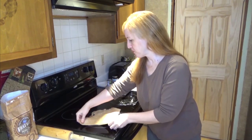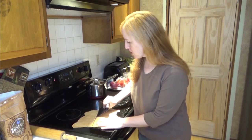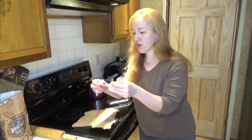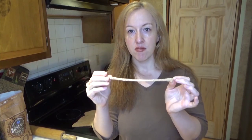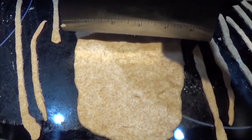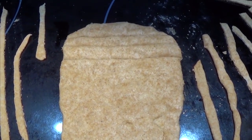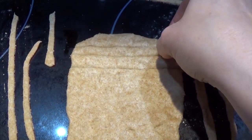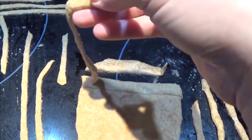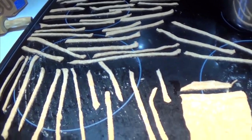Let's start cutting this. Just cut lengthwise along this right here, side to side, and then this way, up and down. You know, when you peel them up, they get longer. So there we go. That's a pasta noodle. It creates the line. You just keep doing that in your desired size and shape. And then you'll find when you peel them up, they'll get a little bit longer, and you'll eventually have all of these noodles here.